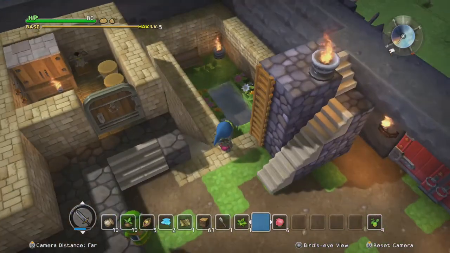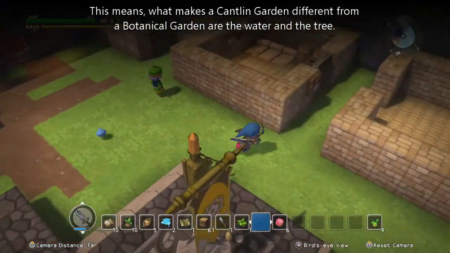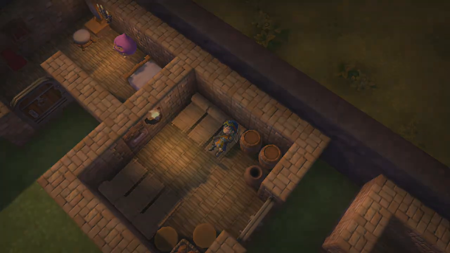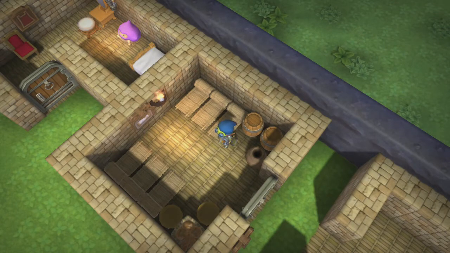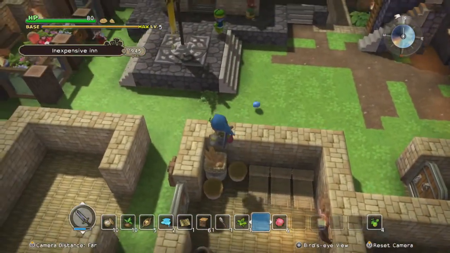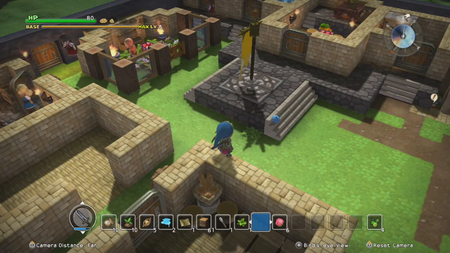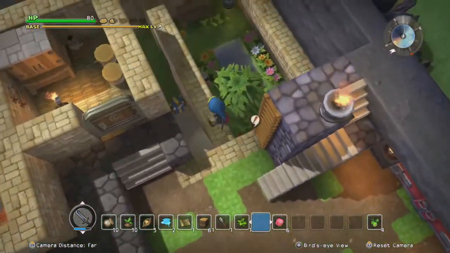And then I have completed another chapter challenge. I don't know when you get to who tells you what the Cantlin Garden is made of. Personally, I always had to look it up on the internet to see what makes the Cantlin Garden. But apparently someone tells you here. I thought I read once that Magnus was the one that tells you about the Cantlin Garden, but I'm not too sure about that one. At least I always had to look it up on the internet.